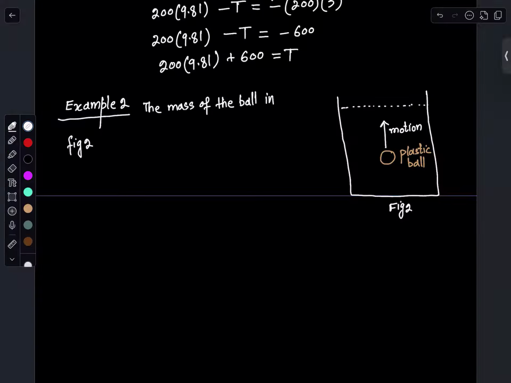3.838 newtons. And if you care about significant figures, then in the given data, what are the least significant figures, Musa? 200 gram is up to one significant figure. We never write our answer up to one significant figure, even if the least significant figures are 1.